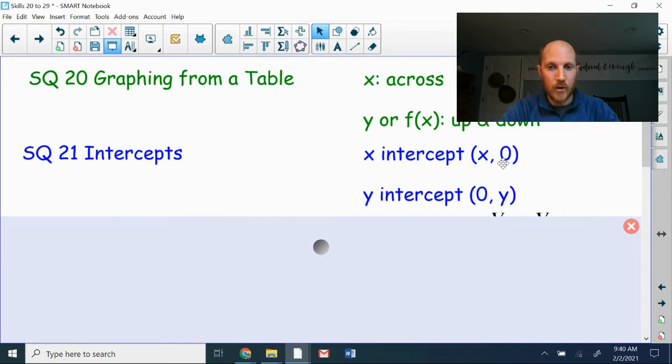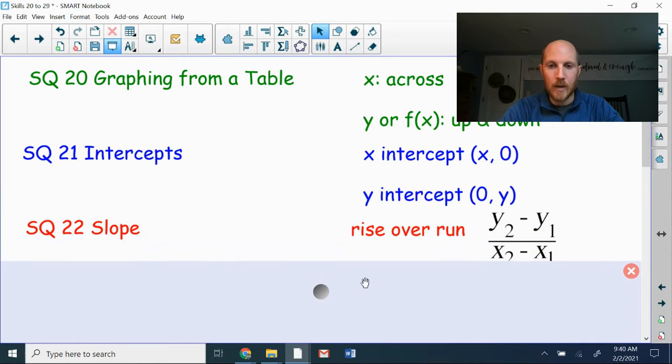Take the equation, and if you need to find the x-intercept, you're going to erase the y out of the equation, change it into a 0, and then you're going to solve for x. And likewise with the y-intercept, you're going to take that equation, erase the x, and change it to a 0, and then solve to find whatever the y is. That'll be the y-intercept. If you're given a table or a list, and you need to identify which of those points is the intercept, look for the ones that have zeros in the appropriate places.